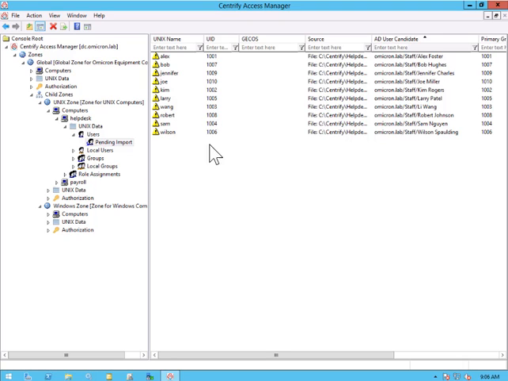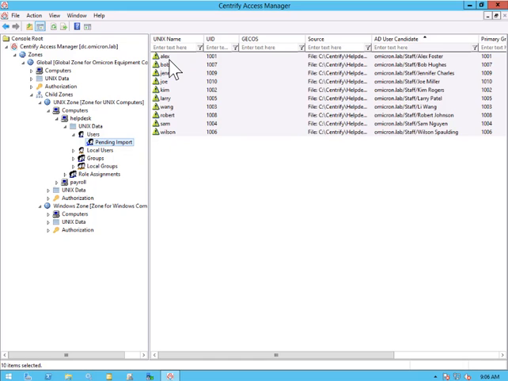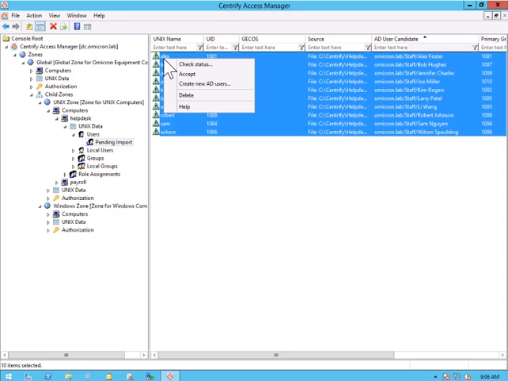Well, now I have an identity consolidation, but I need to accept these changes and move them out of a pending status into my Unix data for users. So I'm going to simply select them all, right-click, and say accept.